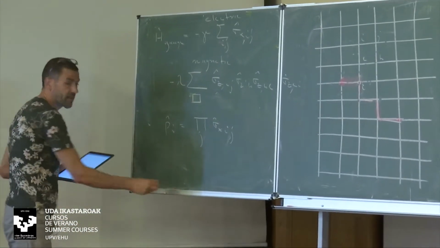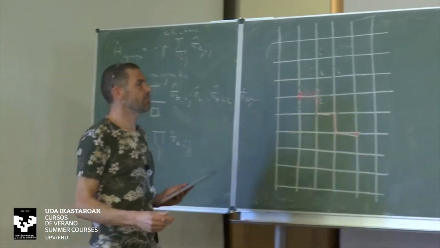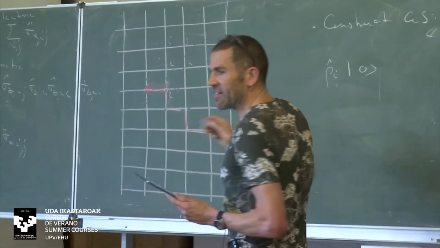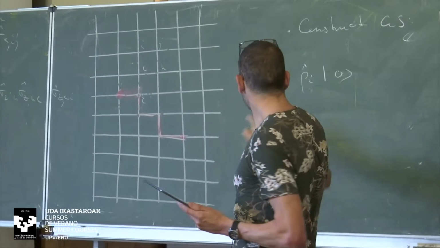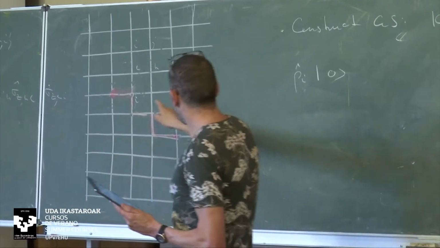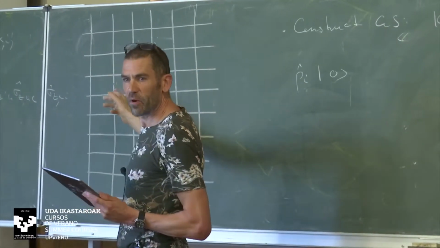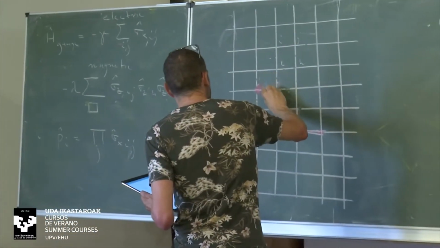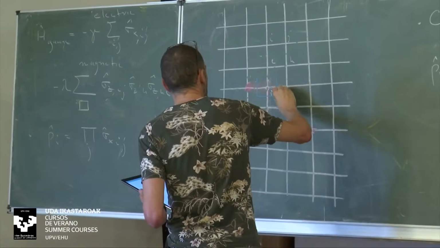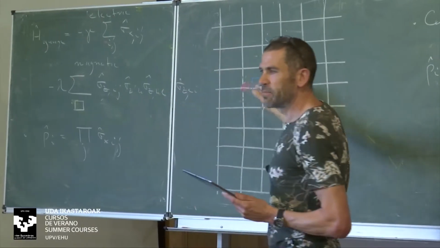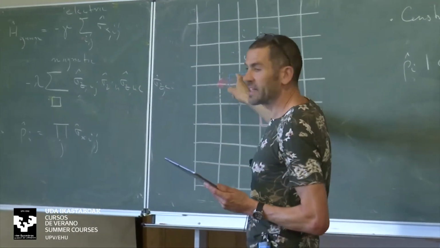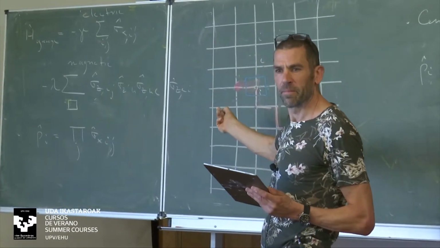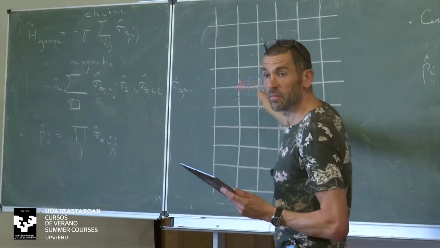So let's try to ask what this guy is. A way to represent this, and this is a graphical code which I will present in the following, is this: this guy flips all sigma z's on the bonds neighboring I. And the way I will represent this is just by drawing here a little blue square. So when you see these blue lines, it means that every sigma z crossed by a blue line is flipped from +1 to -1. So this is the state here.